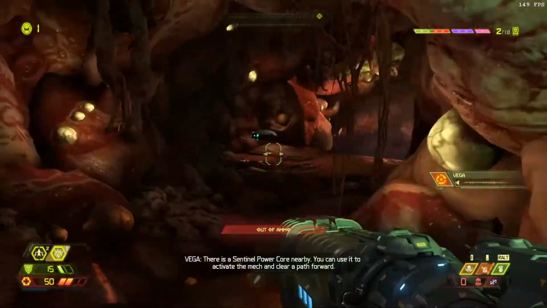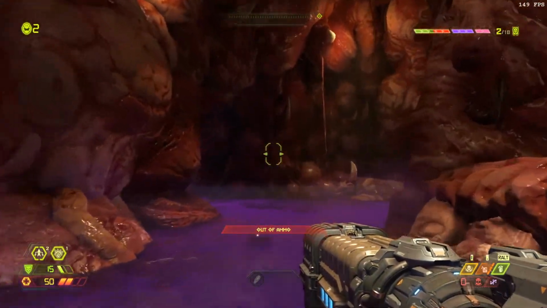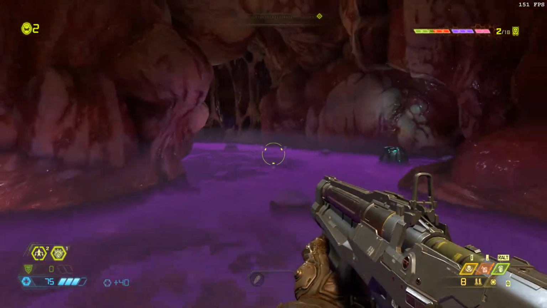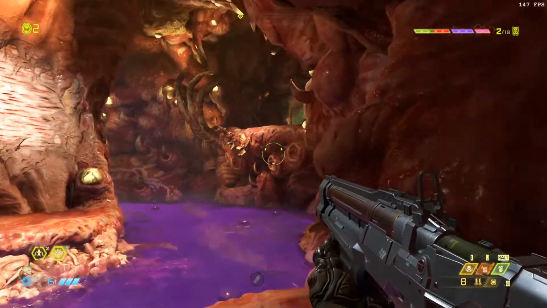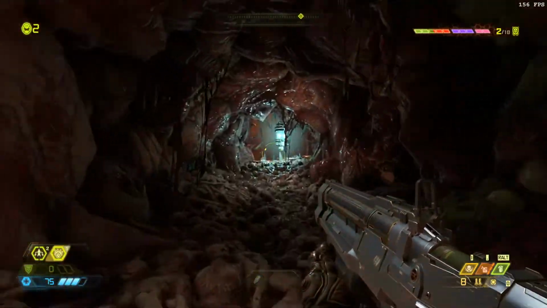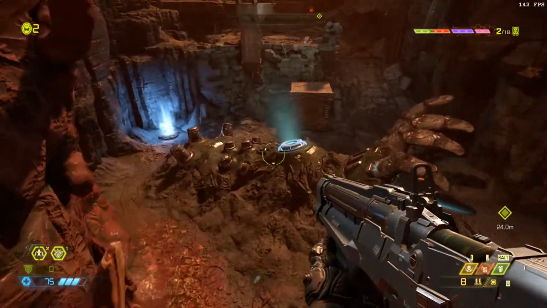There is a sentinel power core nearby. You can use it to activate the mech and clear a path forward. Ugh. Well darn. Gotta go all the way around now. I had a feeling there'd be one there. What is this? Ah, it's the power core. I think that's what we can use to put it in there and blow the door.